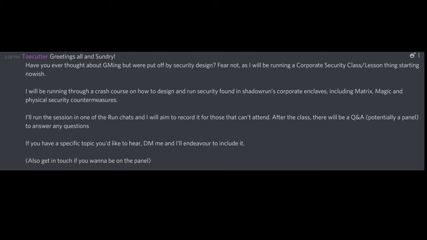And one thing I should mention is anchored wards usually have a physical thing that they're anchored to. If that gets destroyed, then the ward breaks. So there are physical ways to get around wards as well.